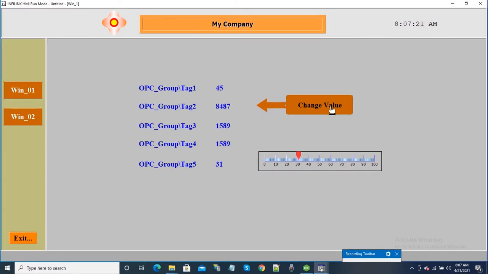The value is sent to OPC server and then to the device and then read back, and that is displayed here. Similarly, for tag 5, I can slide this slider and the value gets sent to OPC server and to the device and then read and displayed back here.